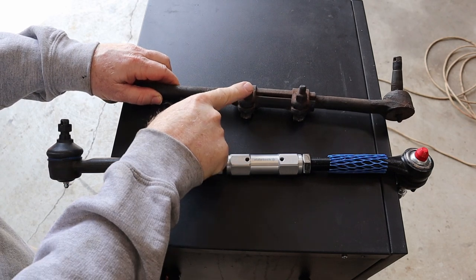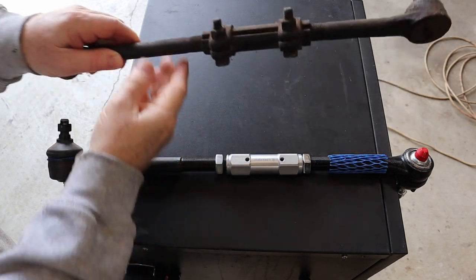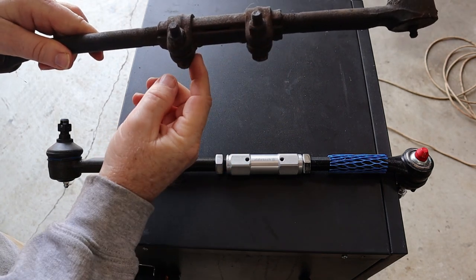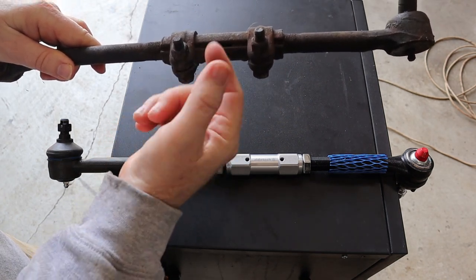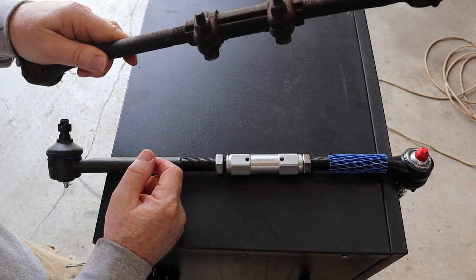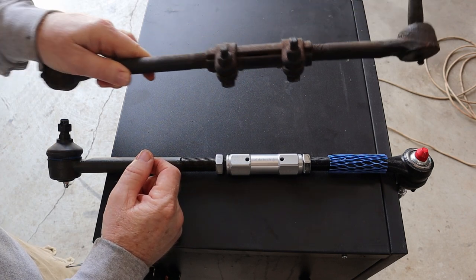Well, after 4 weeks of waiting, we finally got the tie rod sleeves in. So let me go ahead and show you what they look like and what the differences are, because there is quite a bit. Okay, so we have our original OEM clamps that actually just go over the threads and then you tighten up the bolts to hold them in place. Terrible. This thing is absolutely rusted shut.